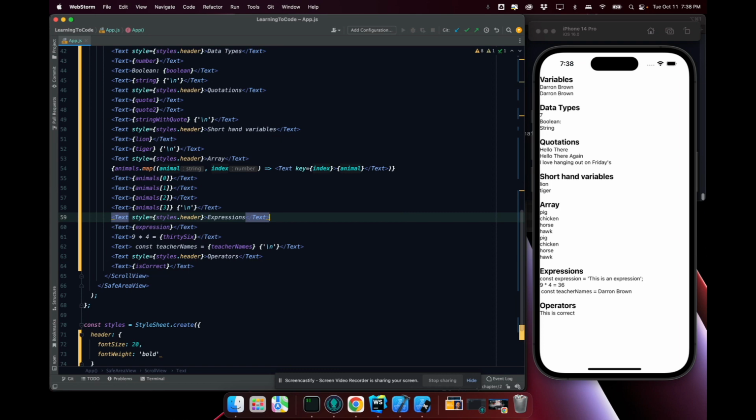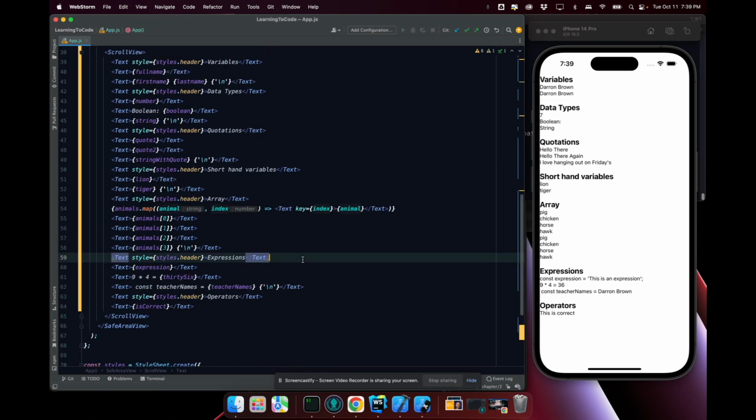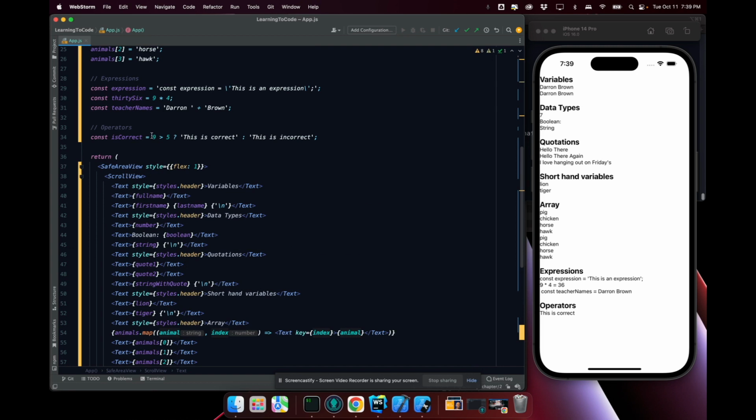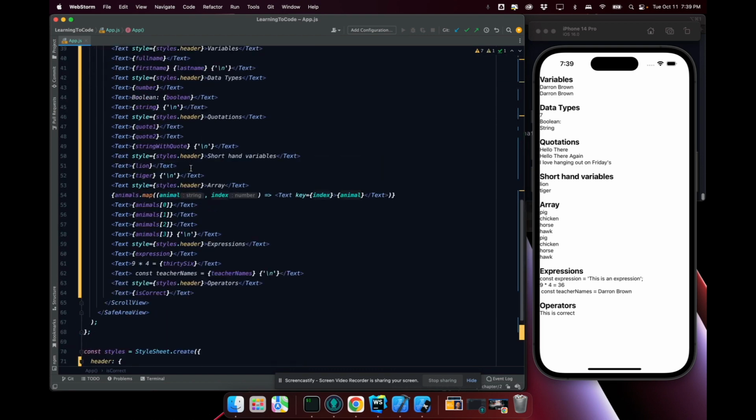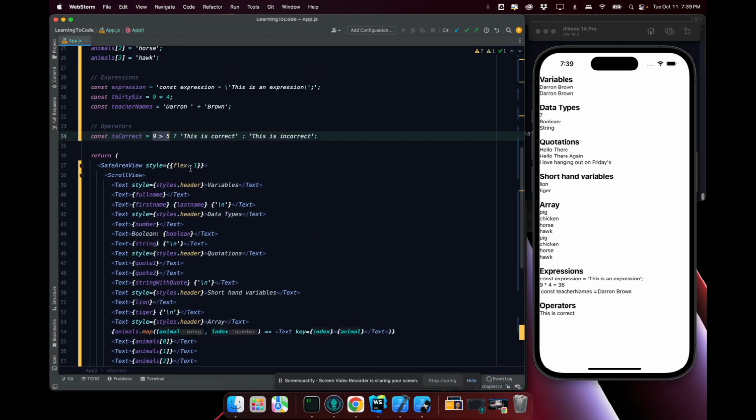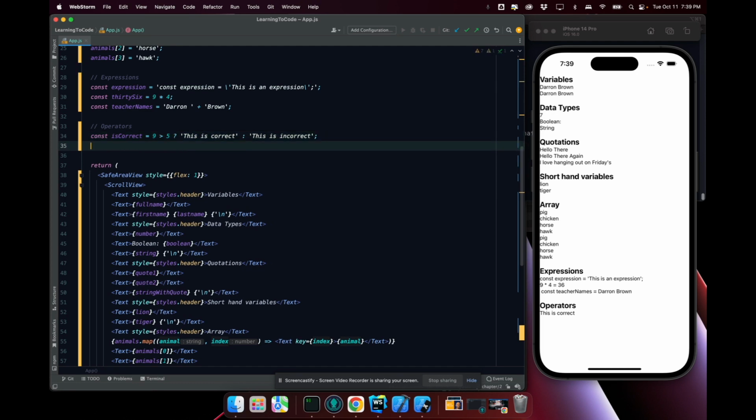Operators is when you do some kind of calculation such as this, greater than or equal to, or any kind of multiplication. Those are all different types of operators that you use within an application. Now, there's also more arithmetic operators as well that we have not covered, such as subtraction.